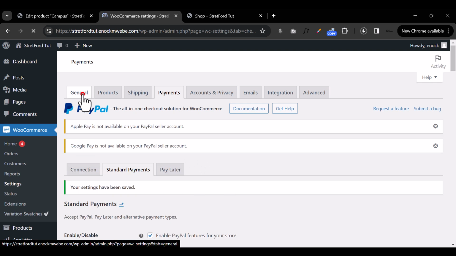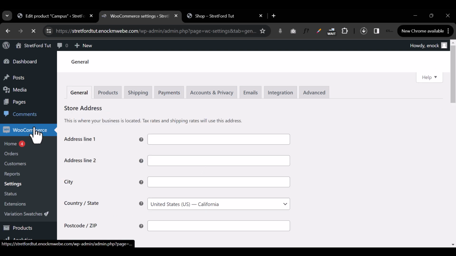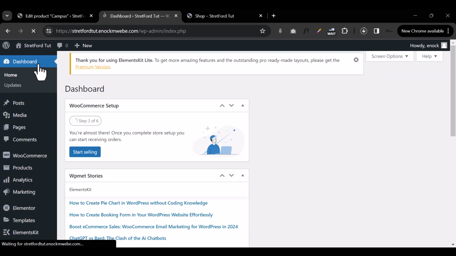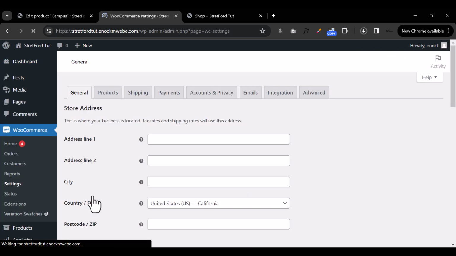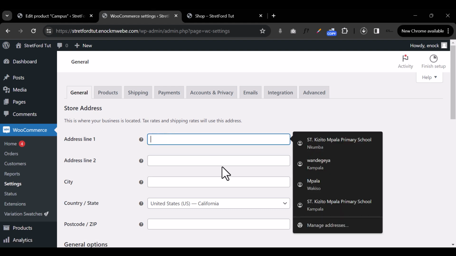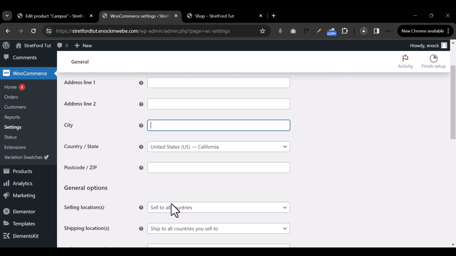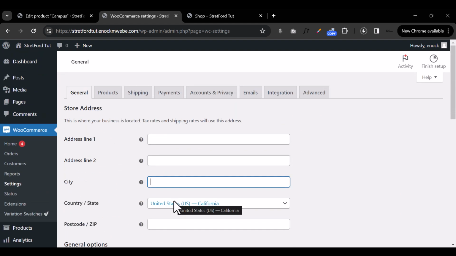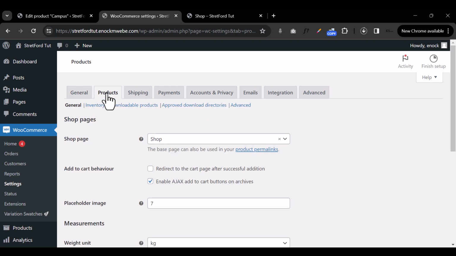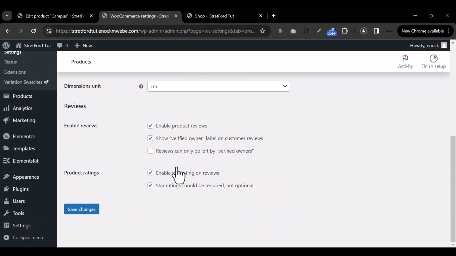So now let's take a look at the general settings. I'll take you back to the dashboard. I feel like I'm moving a little fast. Under WooCommerce, we need to look at settings, because a lot goes on here. You can add your store address, the city that the store is in, and all this information that's about your store. I'm just gonna quickly go through these because of time, but I'm just gonna show you some of the major settings that you can't leave unconfigured.